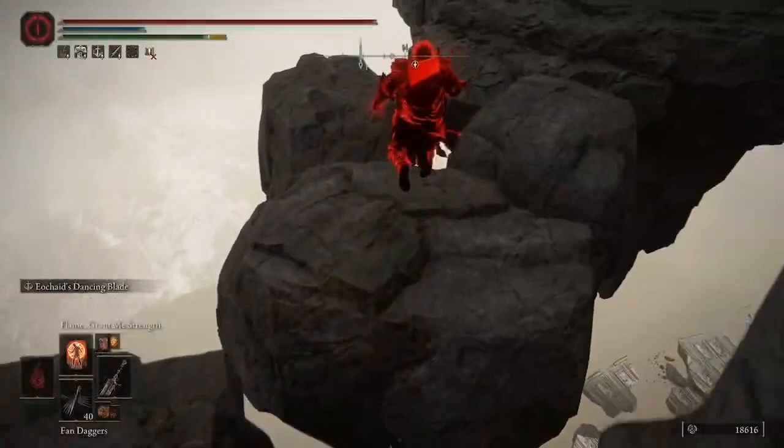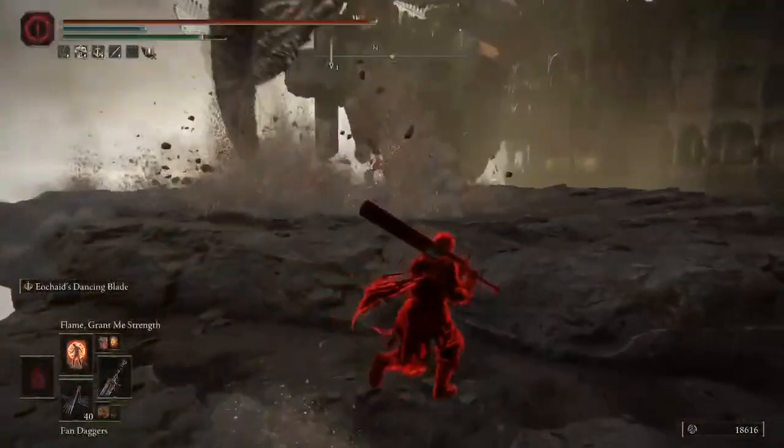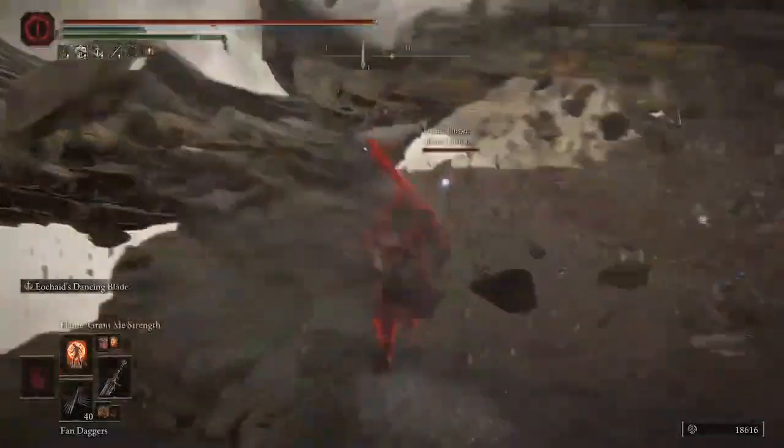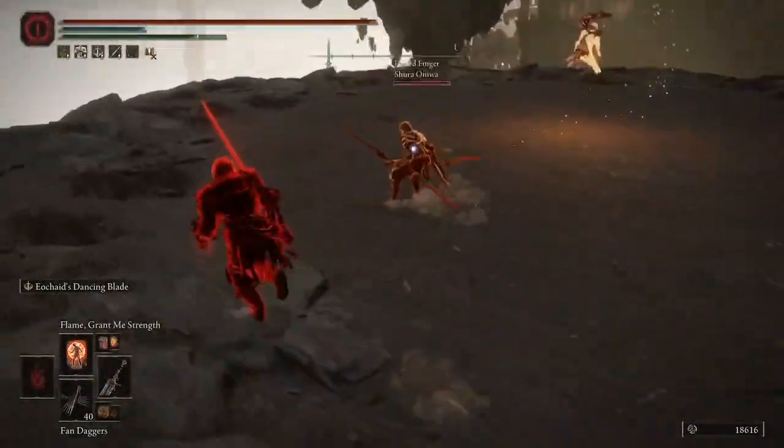We're in crumbling Farum Azula, and you're here to check out the man himself, Ganondorf. And I'll just let him speak for himself here for a bit.